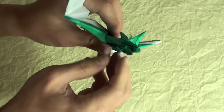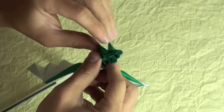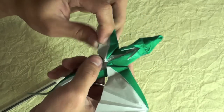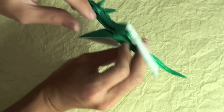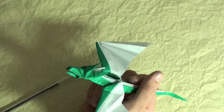Fold the wings up. Well, basically the model will look like this. Of course, you need to make the details a little bit better. And that's it. This is the Snake Dragon by Marc Vigo.